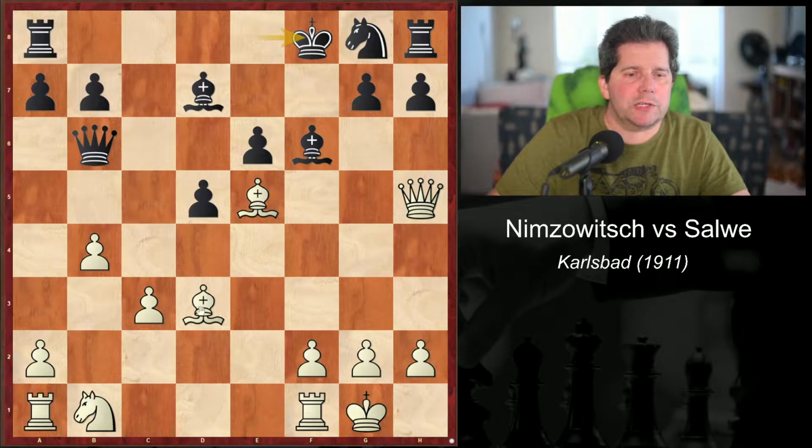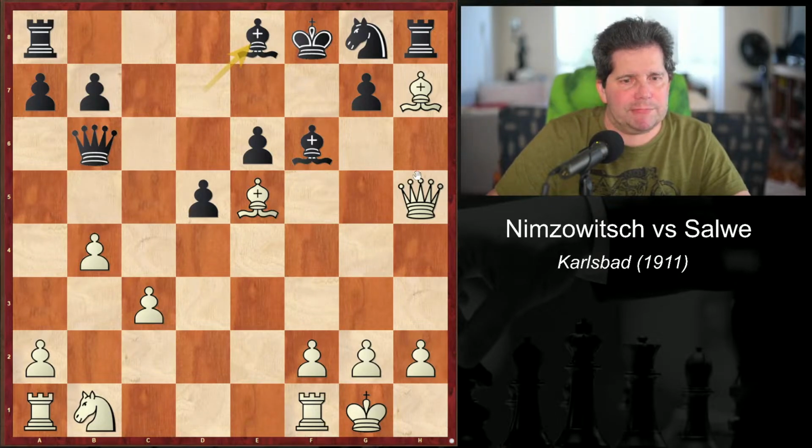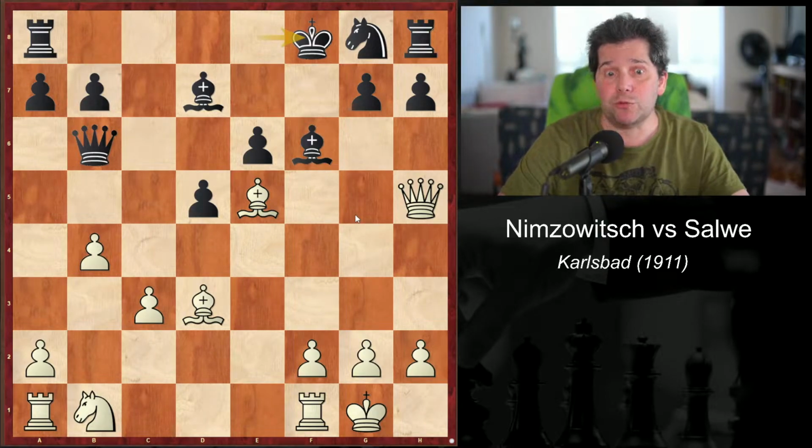You can't really take on h7. It just looks really risky. So you take on h7, you have bishop e8, and yeah, you have a real problem here. Mostly because you can't defend the bishop. Okay, so if not bishop takes h7, and yes, king f8 isn't exactly an inviting move, but if it does the job, it does the job.